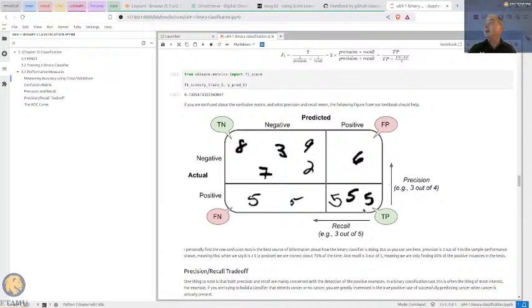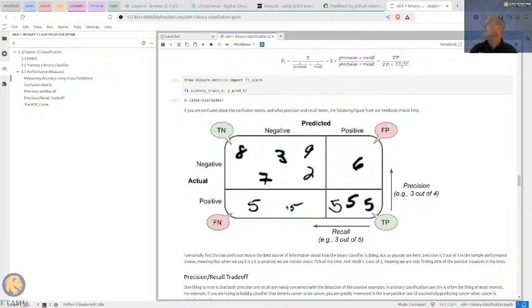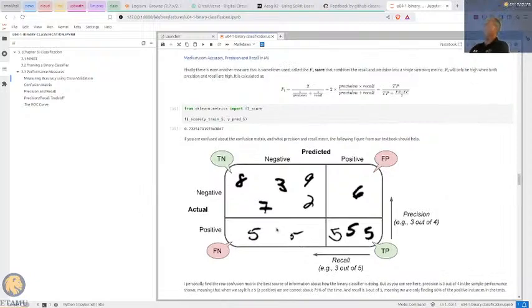False negatives or false positives depends on your application. Where it's life or death, usually you want to minimize those recall errors. So for a cancer detector, you'd like to get recall to 100%, getting 5 out of 5 true positives and no false negatives on your recall. But it depends on the application.